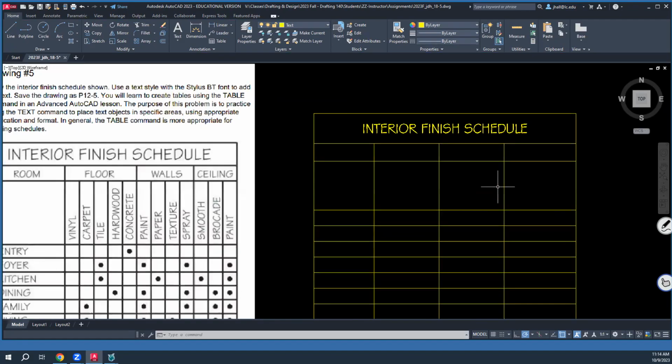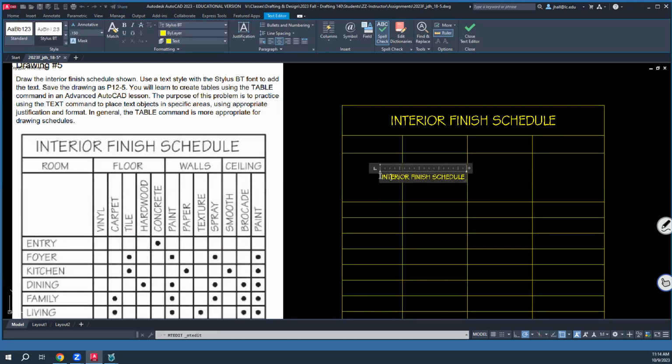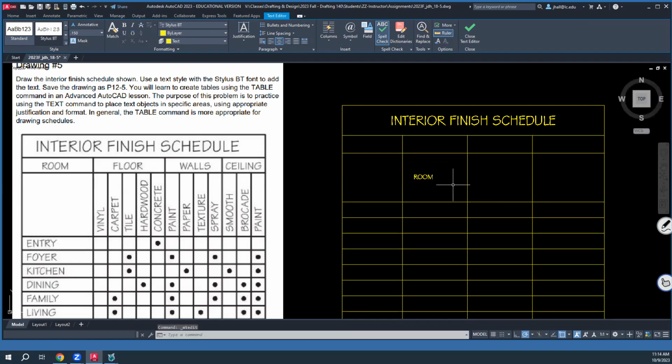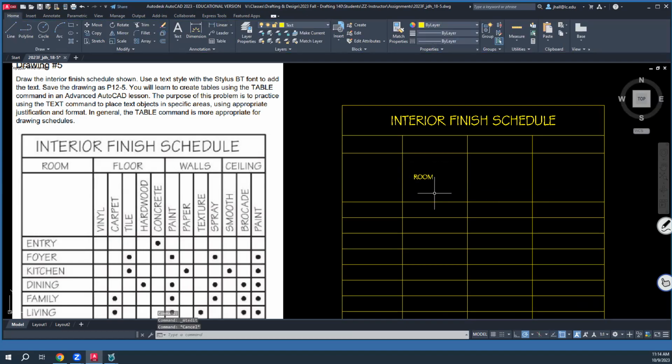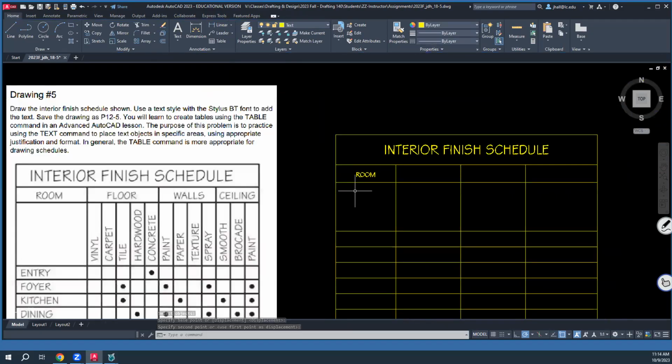That's nice, right? And then I'm going to copy this piece of text and scale it down. Remember the scale command? In half, 0.5. And then I'm going to double click it and change it to say room. And I can make it smaller, and I'm going to drop that right in there. And I can say that's close enough to the middle for me. I'm not going to draw a line and do it again.